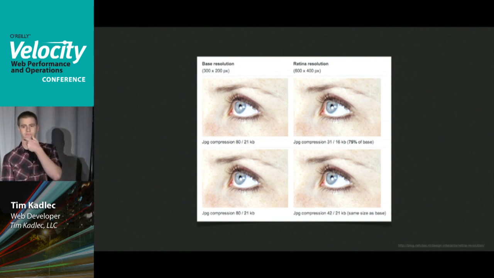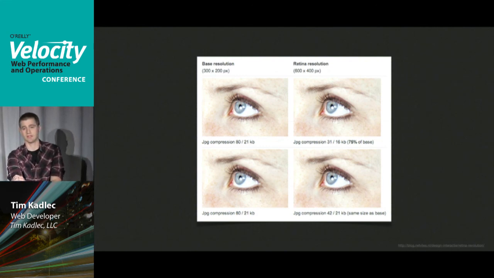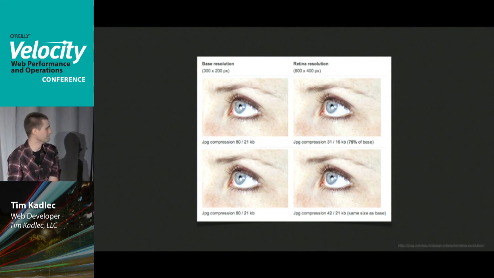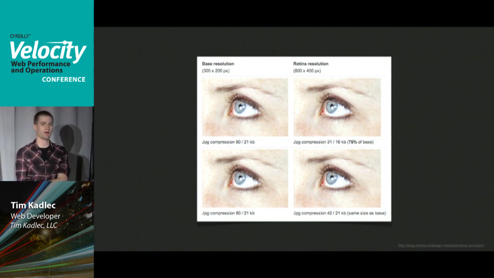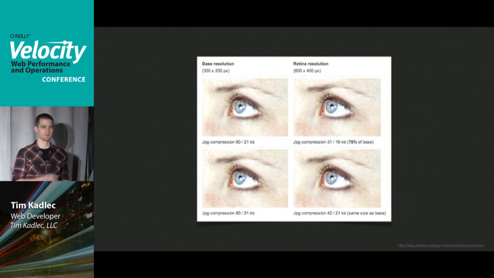You find not only often will the file size actually be smaller, but it's actually crisper at the smaller size, saving at a higher resolution. So it's got a lot of visual benefits from that perspective. Obviously, if people are going to save the image, if that's a use case off of your site where people could potentially be trying to save the image to their desktop, they're going to get a very crappy looking image. So that's one thing to keep in mind. But it is a way around the weight that can come with trying to serve high resolution displays.